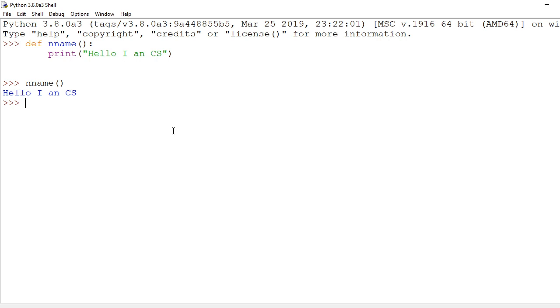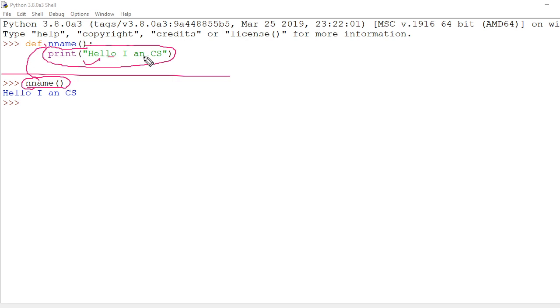Okay, so here I'm going to show it to you. This is the function name. Okay, just a minute. I'm going to call it. This is the function name here, and this is the work. I'm asking this function to do this work. And after this I go back here and call that function name. I'm invoking that function name here. So this is going to call this function. And what is written here? Hello I am CS. This should be 'am', no problem. You can understand. So this is very basic and preliminary.